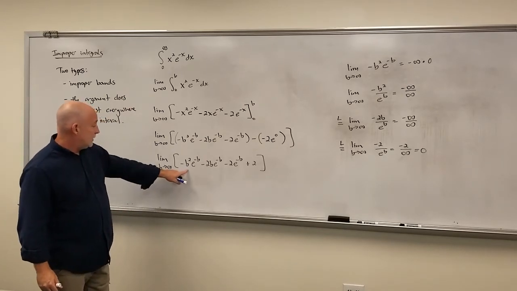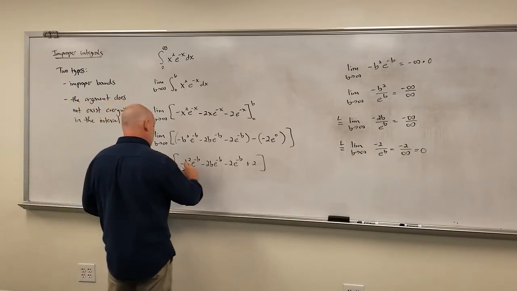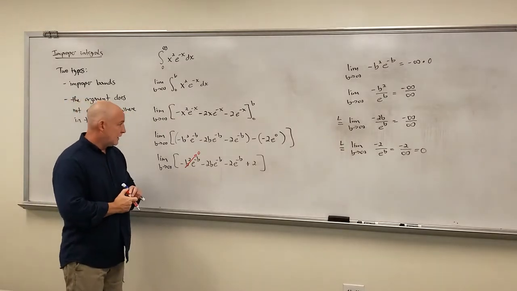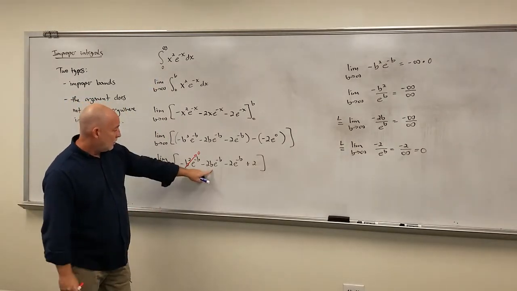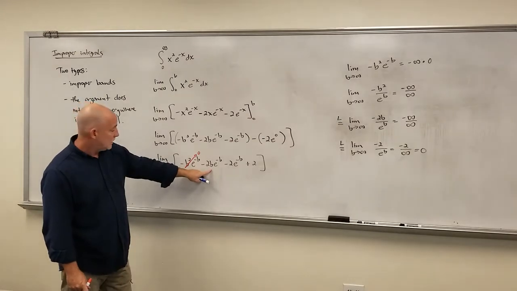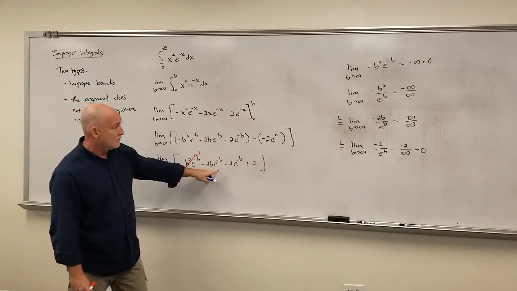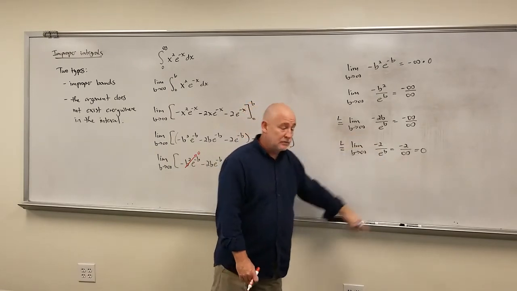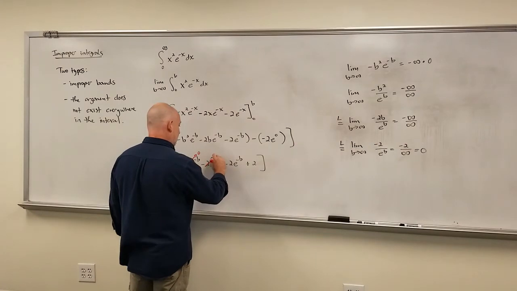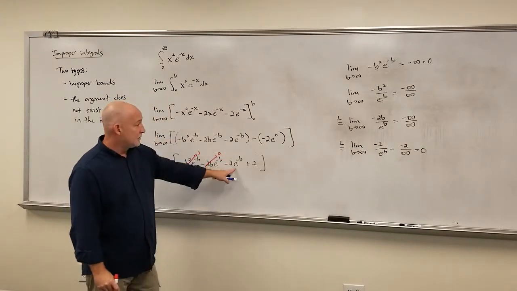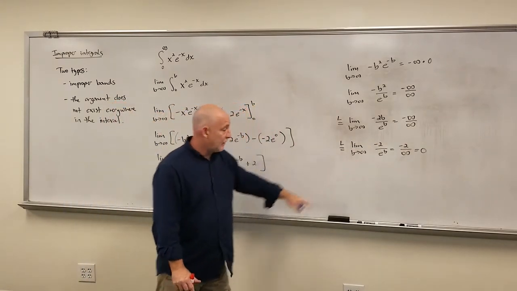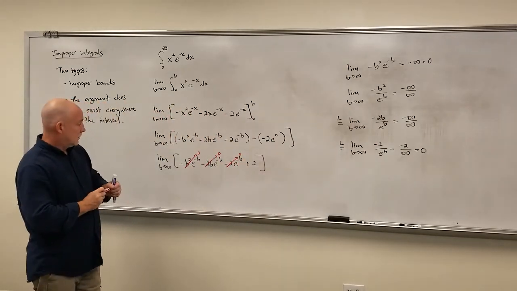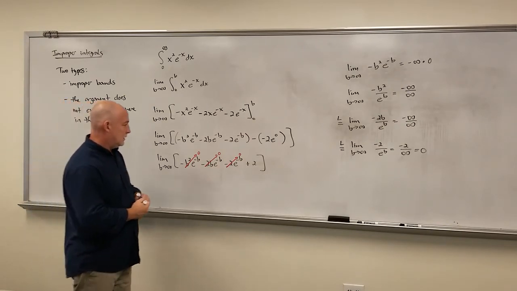We know the limit as b goes to infinity of this first term is 0. Well, here's the good news. It works out like this a lot, especially with polynomials and exponentials. What's this next limit? Well, notice this is negative 2b over e to the b. That's exactly what this limit is here. We know that that limit is also 0. And the negative 2 over e to the b, well, oddly enough, that's exactly what this limit right there is. That is also 0. So, this is just 2.